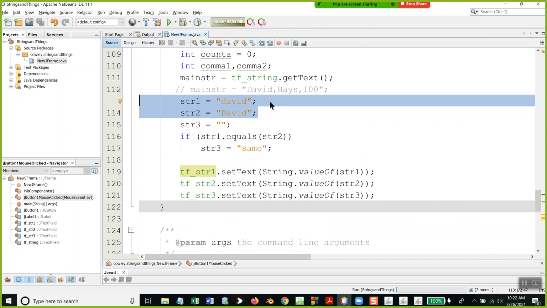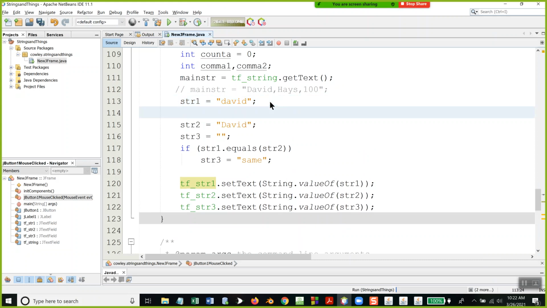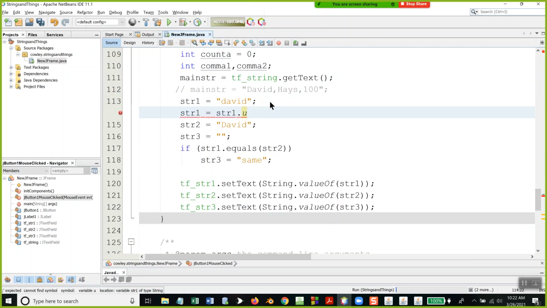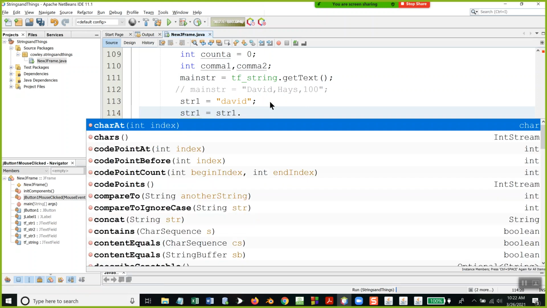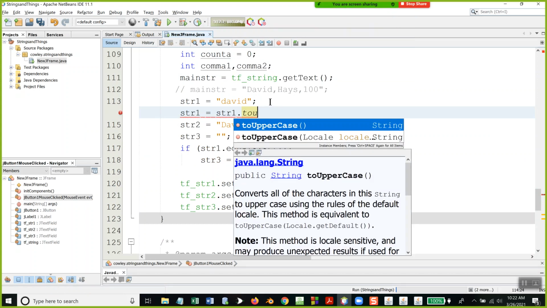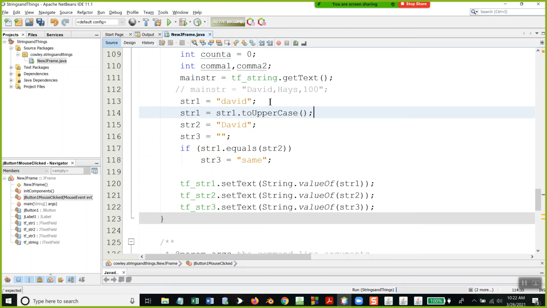Well, you can get around that. String one is equal to string one dot, it's either toUpper or uppercase, I don't remember. toUpper. You can make them both uppercase.